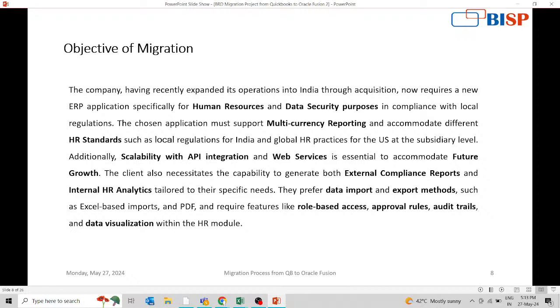Let's say a company operates in the United States and needs to comply with Equal Employment Opportunity (EEO) regulations. An external compliance report for EEO might include a breakdown of the company's workforce by demographic categories such as gender, age and ethnicity, and analysis of recruitment and hiring practices to ensure they are fair and do not discriminate against any group. Documentation of training programs aimed at preventing harassment and promoting diversity and inclusion. It also includes the records of accommodation provided to employees with disability to ensure compliance with the Americans with Disabilities Act (ADA) and results of periodic audits conducted to assess compliance with EEO laws and regulations. So this report would demonstrate the company's commitment to EEO principles and its effort to create a fair and inclusive workplace in line with external legal requirements.